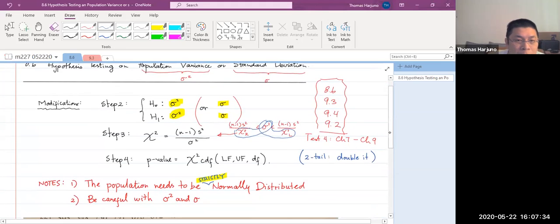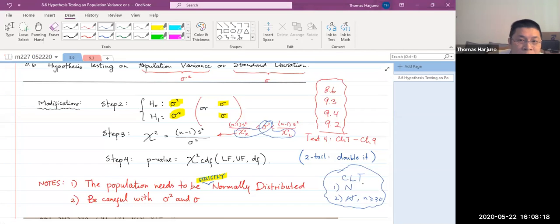The population that we deal with needs to be strictly normally distributed. Again, the underlying assumption is not the same with central limit theorem. In central limit theorem, you just need one, the underlying distribution needs to be normally distributed, or if it is not normally distributed, then the sample size at least 30, right? Okay, now in this section, we are not using central limit theorem. We are not using central limit theorem. So central limit theorem does not apply for the distribution of standard deviations.